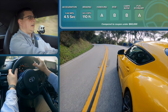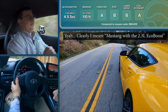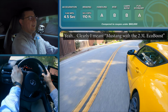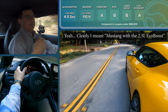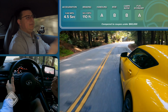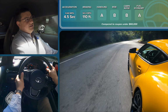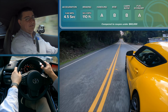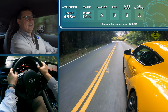This definitely gets better fuel economy than something like the Ford EcoSport with the 2.3-liter engine, or of course the turbocharged Camaro. Call the Supra whatever you want. Call it German, call it Japanese, call it a BMW, call it a Toyota. This is an awful lot of fun. The combination of the German DNA, the Japanese tuning, the BMW engine, and the Toyota price tag really make the Supra very, very interesting, even in this 2-liter version that is often lampooned by enthusiasts as not being a real Supra. Well, performance-wise, this is an awful lot of fun. Get this out on a track, and I swear, even some of those enthusiasts might change their mind.